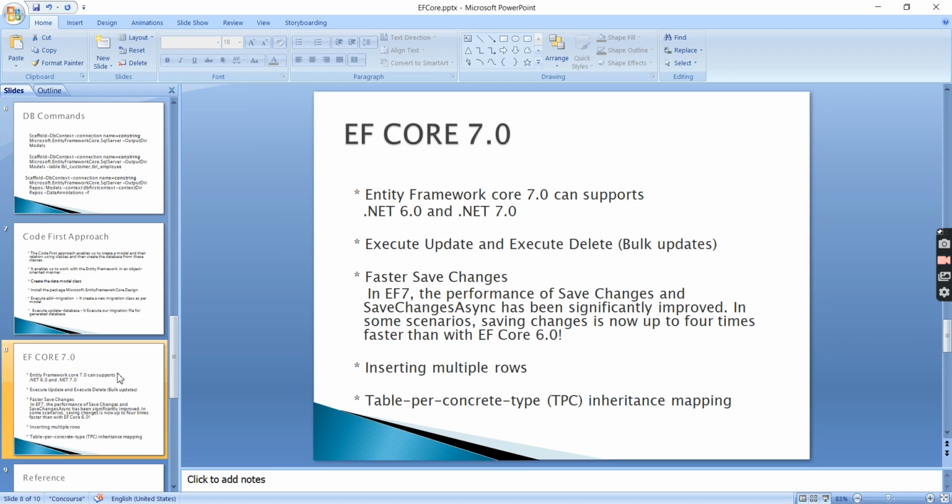And 7.0 has very good performance compared to 6.0. It is 4 times faster while doing SaveChanges and SaveChangesAsync. And we have options like ExecuteUpdate and ExecuteDelete for doing bulk updates, and also we can insert multiple rows. These are the new features included in Entity Framework Core 7.0.